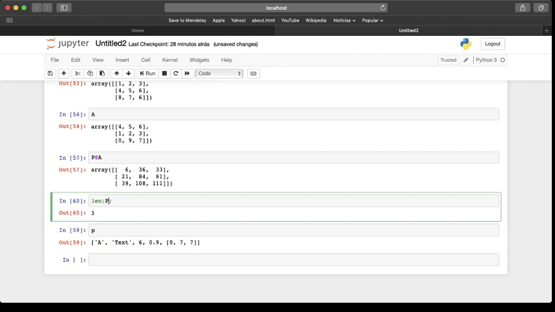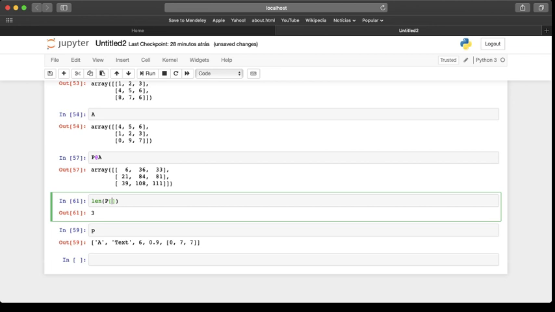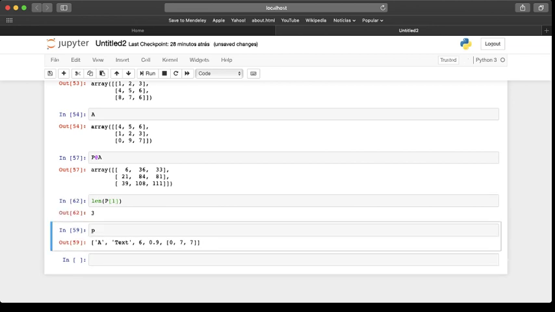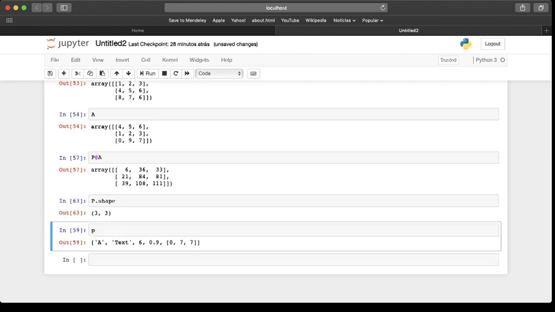Of course, len of P of 0 is 3 too, because that's the first row, and len of P of 1. Okay? But there is another, more meaningful attribute for matrices and NumPy arrays: shape. You see, it's not a function because I have not used parentheses.